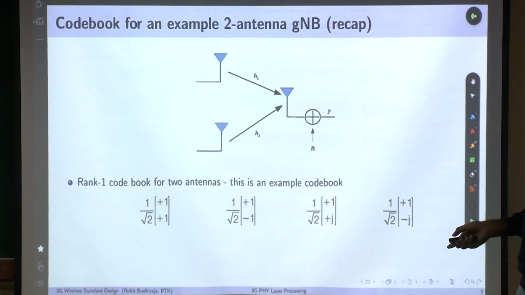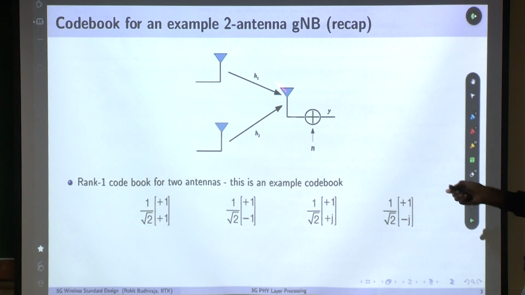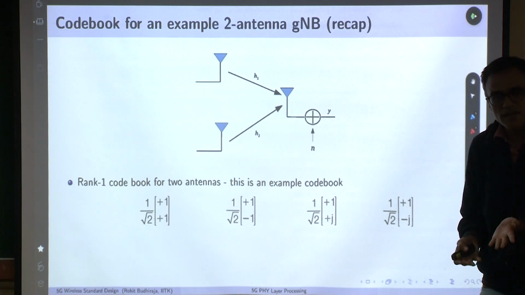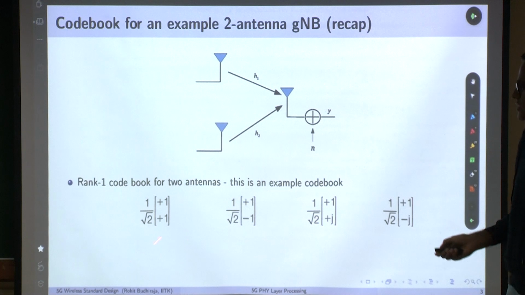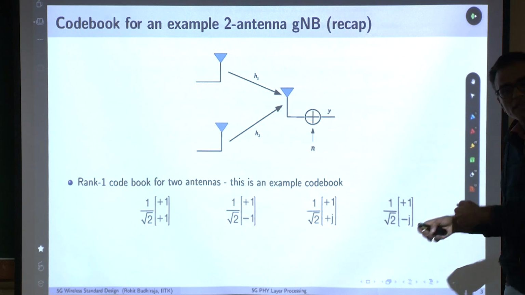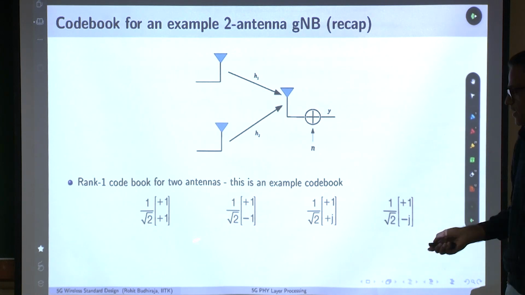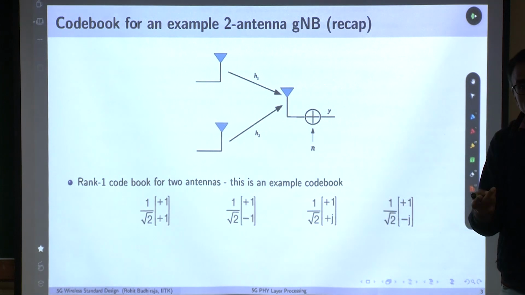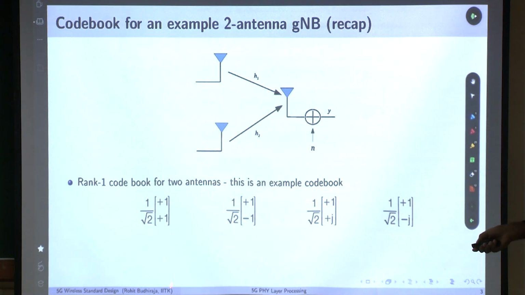So in practice, what is the UE doing? The UE has estimated the channel. Instead of directly indicating the channel, it tells the base station, please use this precoder so that my SNR gets maximized, which is basically indirectly telling the channel. But there is a clear limitation on the way this channel is being indicated: the channel information has to be indicated using only 2 bits, because the UE can indicate only one of these entries. If the codebook size is bigger, then you need more bits.